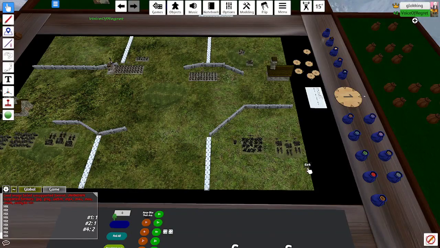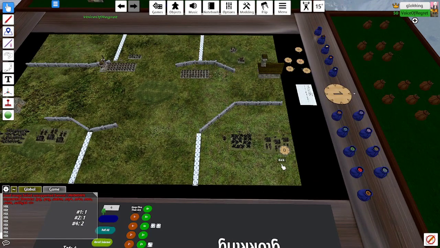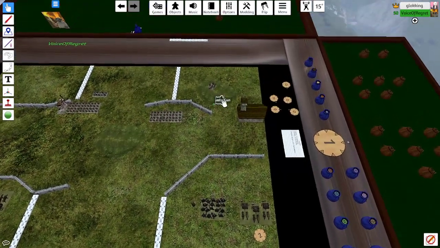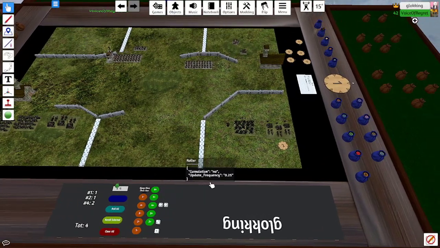What's the save? Defense 5. Defense 5 goes to defense 3 because of piercing. Yep, so they take 2 damage. And I'm going to fire my howitzer. So, D3 blast. I'm going to hit that reborn legionary unit. Why? Stuff them. Is infantry being hit by a blast template? Eat it.